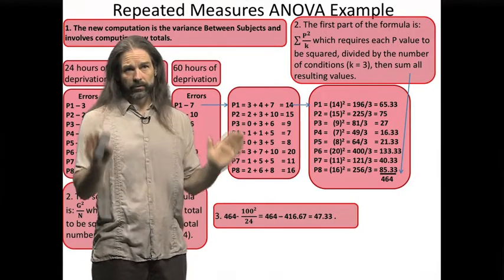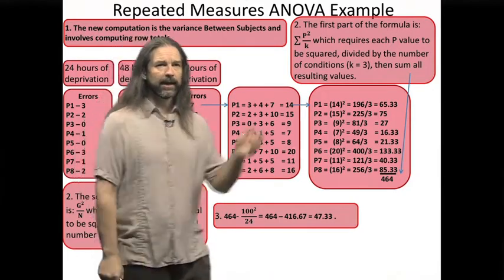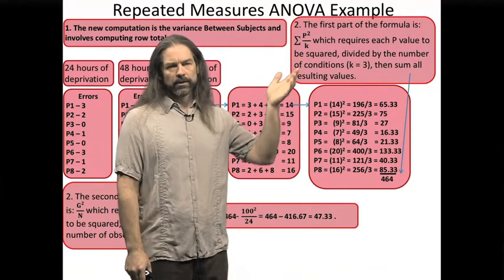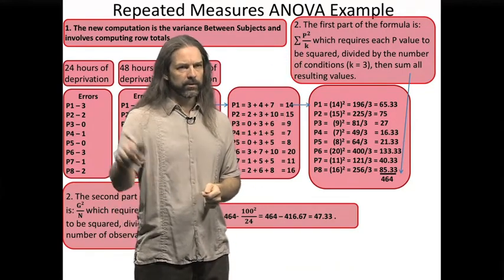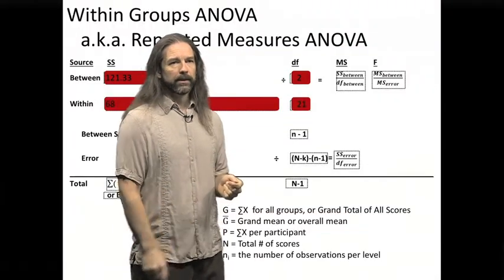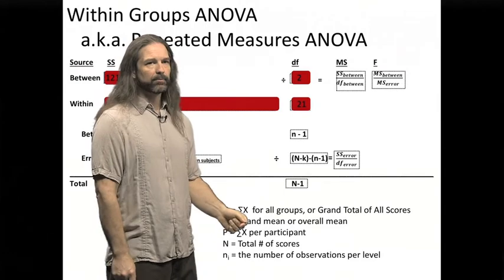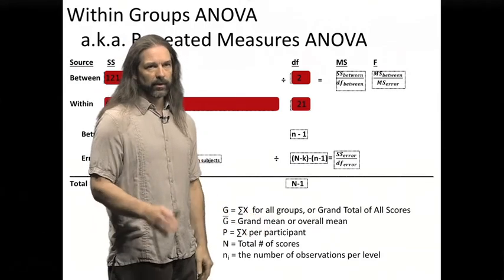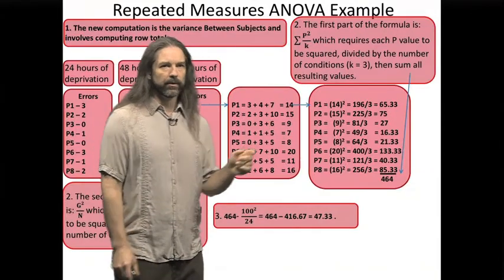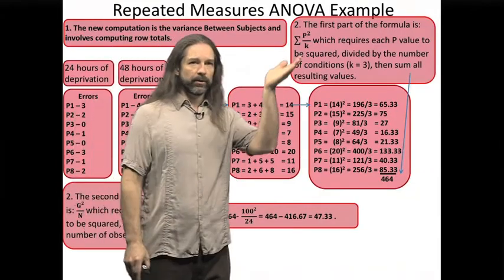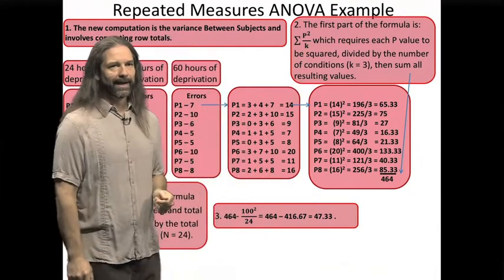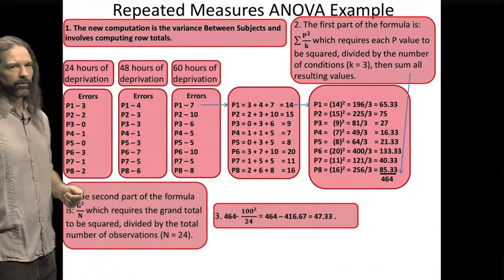They can calculate the rest of the table, but then they see that p squared, and they ask themselves, where does the p come from again? So they have to remember, oh, do the row totals. Again, it does say on the table, if we go back for a moment, it does say down here, sigma x per participant. So the notation is there. You just have to look for it and find it and remind yourself, do the row totals, then do this part of the formula. So they add it together, get 464. We now have the first part of that overall formula.